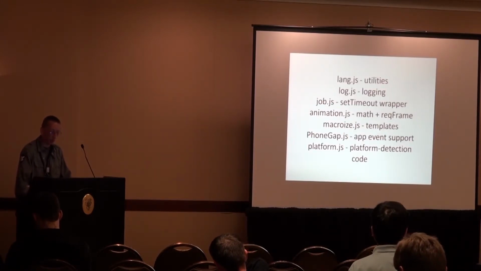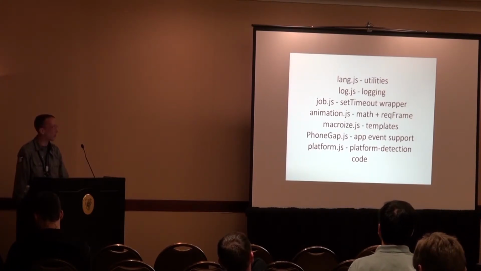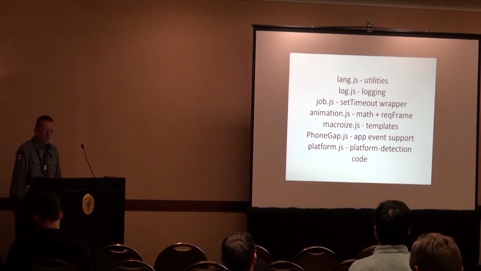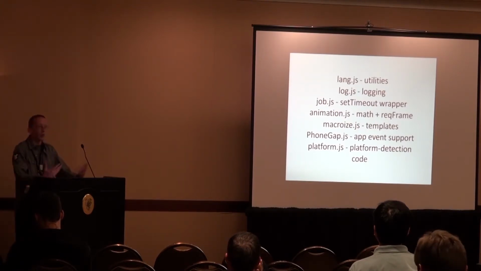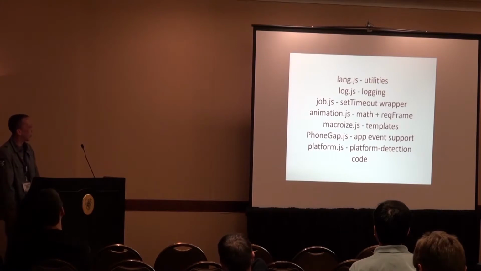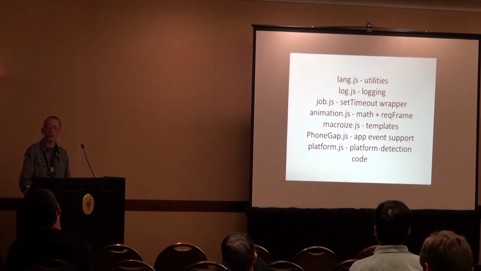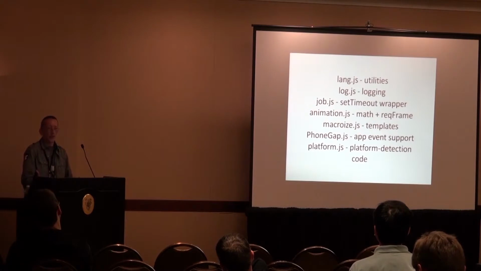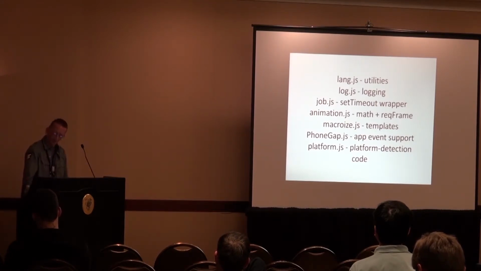All right, so those are two different ways to handle events: the standard Enyo event model, just by specifying the events block, or you can use Enyo.signals as well. These are other pieces of the core. I'm not going to read them all, but these are extra pieces for you to develop your app. Important PhoneGap stuff to be able to do app events from PhoneGap. That's a good one. We have some minimal platform detection code, so you can tell what platform you're running on. Sometimes you'll find that, like on IE8, it may not do everything that all the other browsers will do, and you might need to do some special processing and know which one you're on.